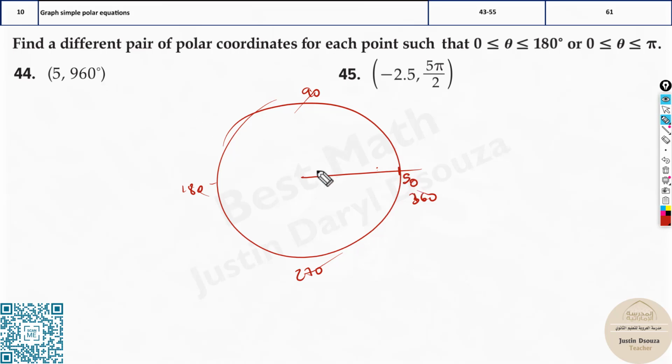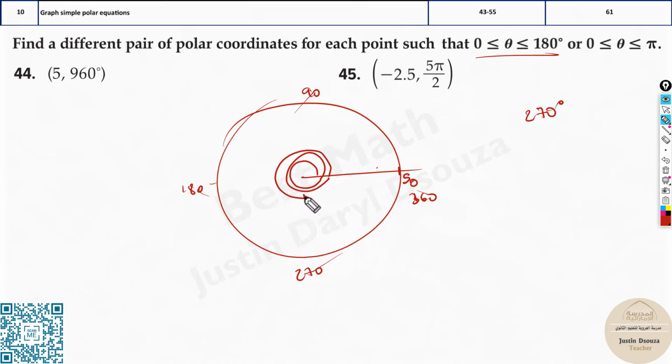Here you can see the angle is not within 360. That means it's 960. It will keep on going one time, second time is 720. It keeps on going a few times. But we don't want the whole circle. We just want it within the range of 0 to 180 degrees. So imagine for simplicity's sake, let's take 270 degrees. So it would go like this and over here, right? But now it cannot be 270. It should be within 0 to 180.